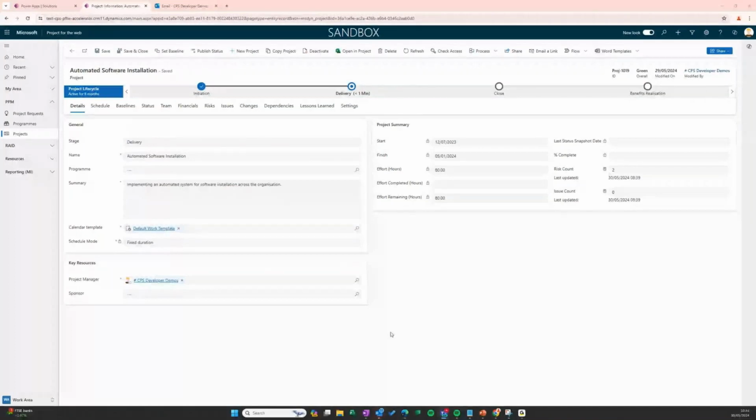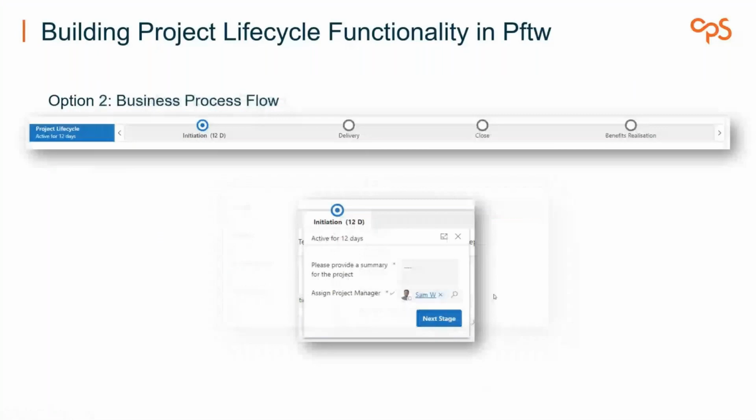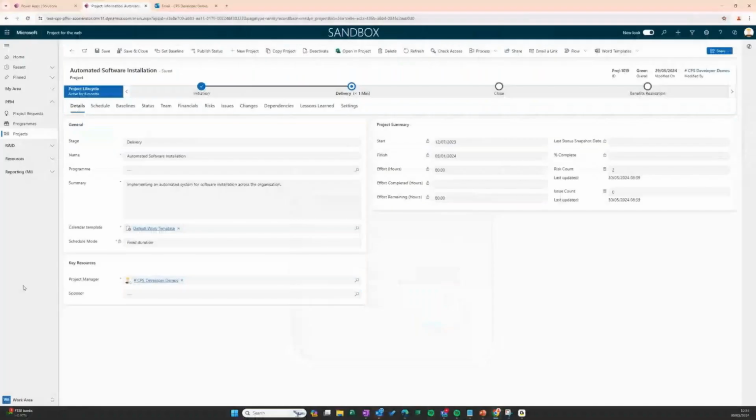The next option is an actual business process flow itself. So you've got a quick glimpse of the demo system. Here's what it pretty much looks like. You can have a pop-out section for columns where you can mandate certain columns that you need for each stage. And what that looks like is just at the top here. So I have my project table, I have my project, and just at the top I have my lifecycle flow. It's a nice little graphic.